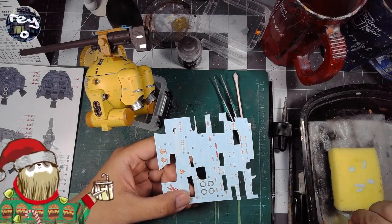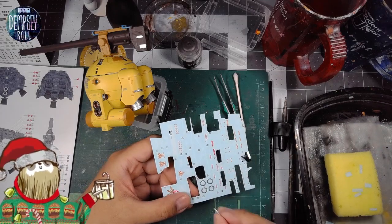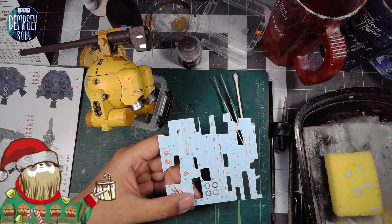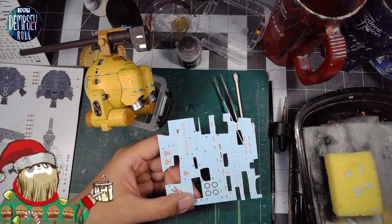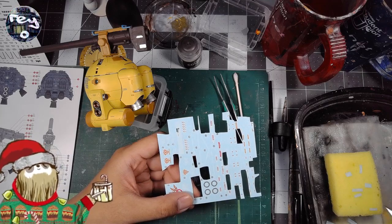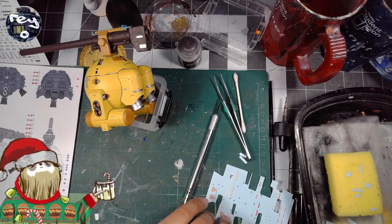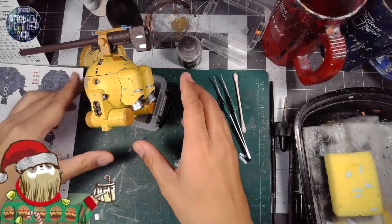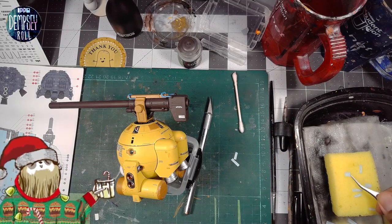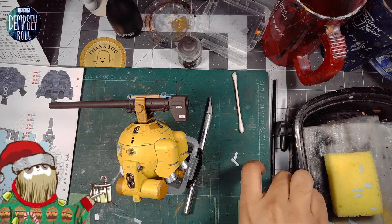Wet enough? Let's just put it on the paper there. I feel like it's not wet enough for the sponge. Alright, let's get the next one. While we let the current one soak, we'll get the other ones that are probably ready now. Brush those on.